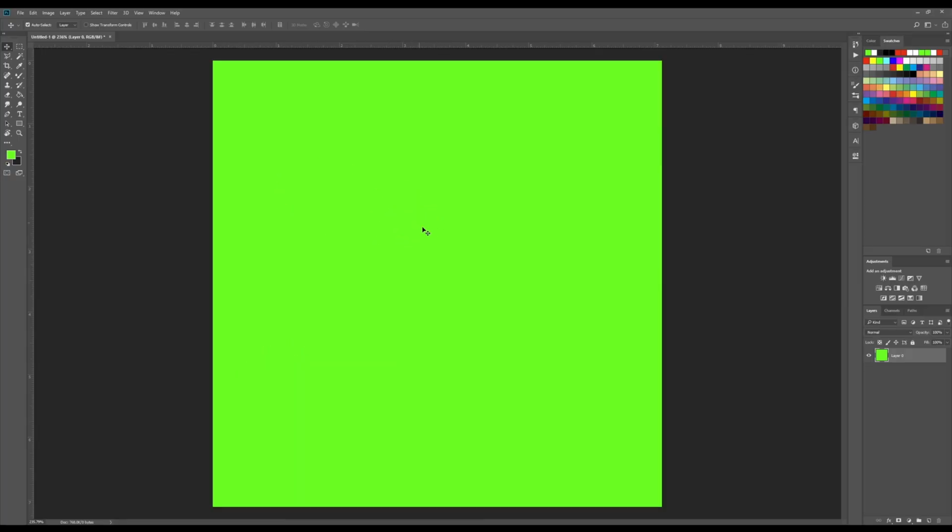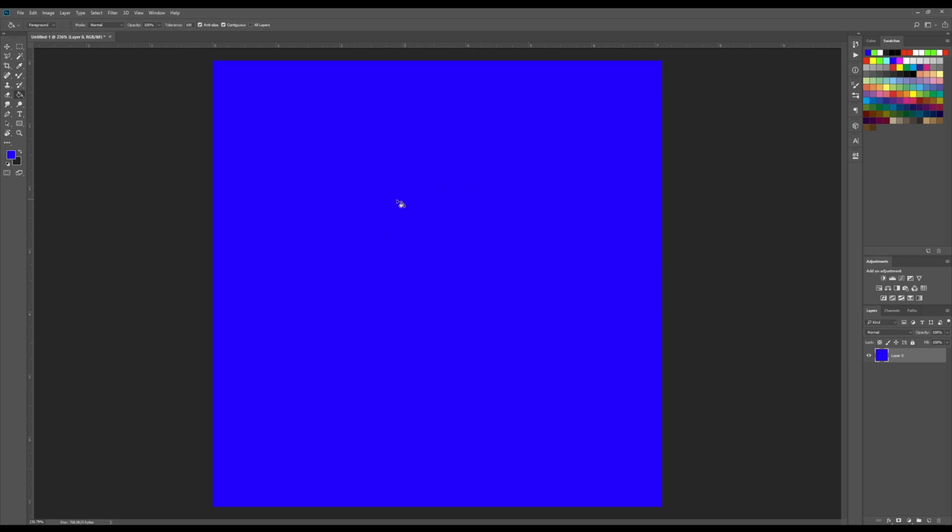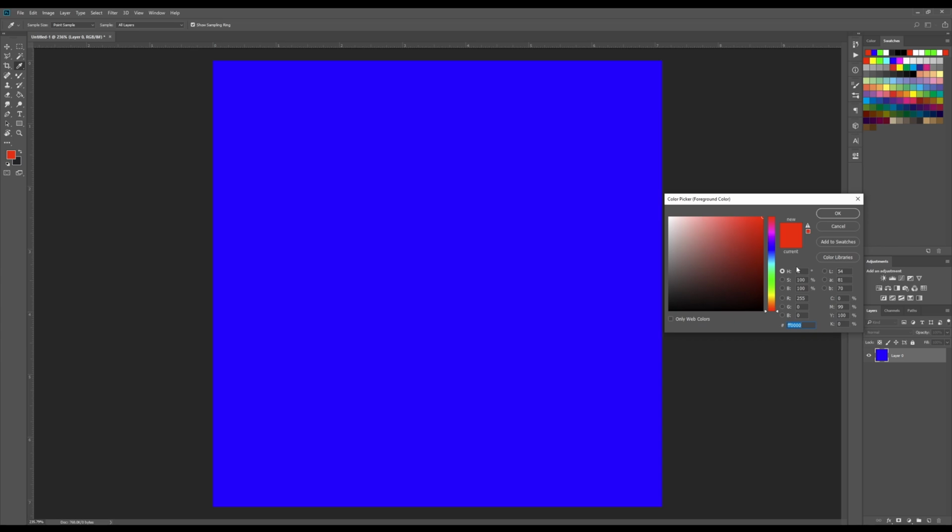And although this process is going to be really simple, the reason that I want to show this is because, for example, your character can have green parts. And it would be better to, for example, use blue for the blue screen, so you don't get any artifacts in the video editing software. And you can also have any different combinations of like pink, red, or so on, but the green screen is going to be the most universal.